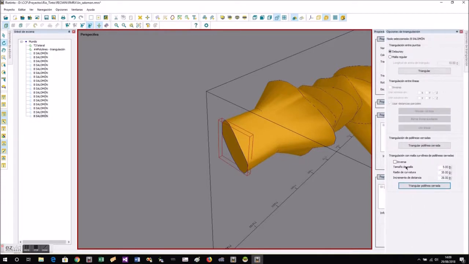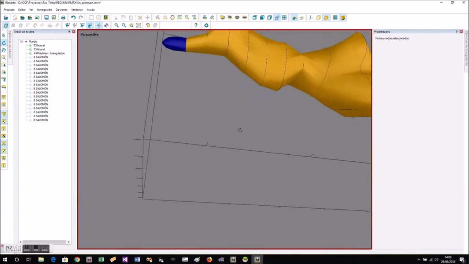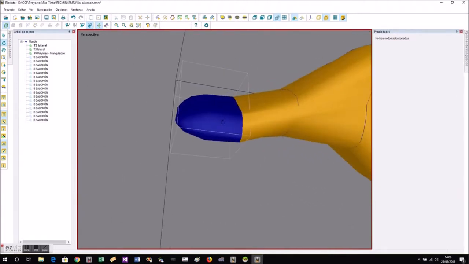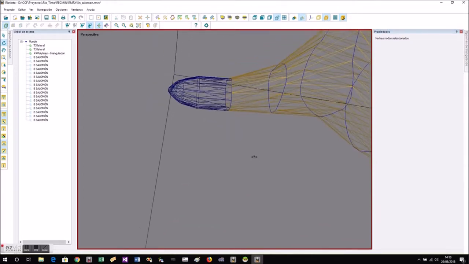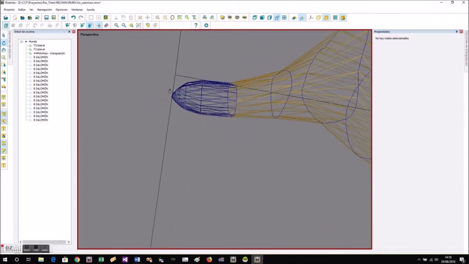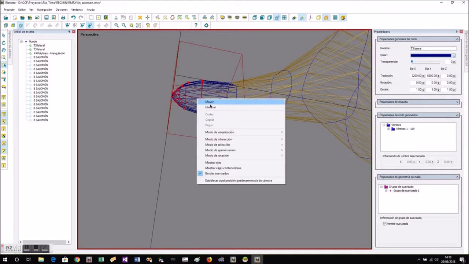Let's do it now also on this side. For one side it will be, if we are not clear on what is the direction of the lines, we go to the opposite side, right? It was for the opposite side, we fixed it. We move back and we repeat it by giving it inverse so that it goes by the other side. There we see the wire as it would look. The separation, the turning area, the separation.